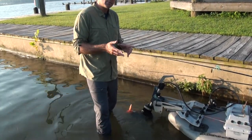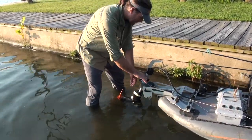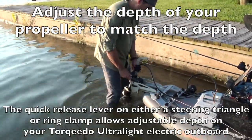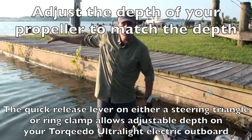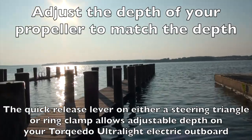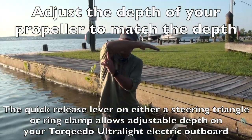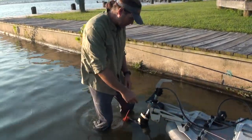One thing I wanna get into though is how to do the adjustments for your torpedo to get it as shallow as possible. Our initial run today, we're going out across some pretty big water, and you go over boat wakes, you go over a good bit of wind, the boat kind of goes like this, and where the motor is, if that comes up out of the water, you want that as deep as possible.